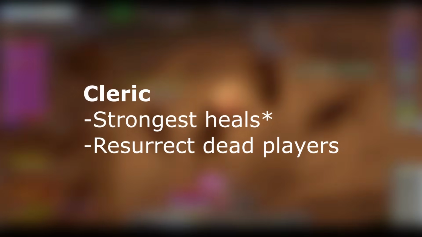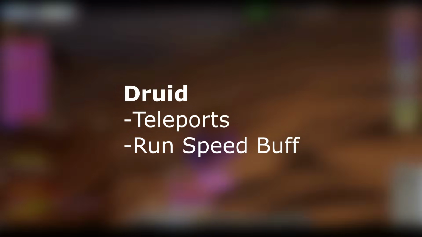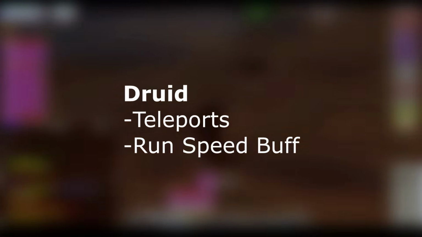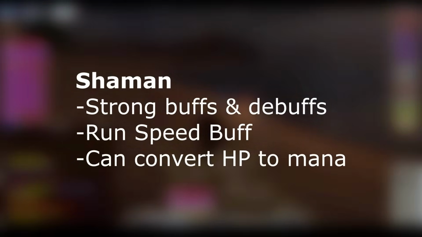Clerics generally have the strongest heals and can resurrect dead players. Druids have quick teleports around the world and get a run speed buff. Shaman have some of the strongest buffs and debuffs in the game. They get a run speed buff.